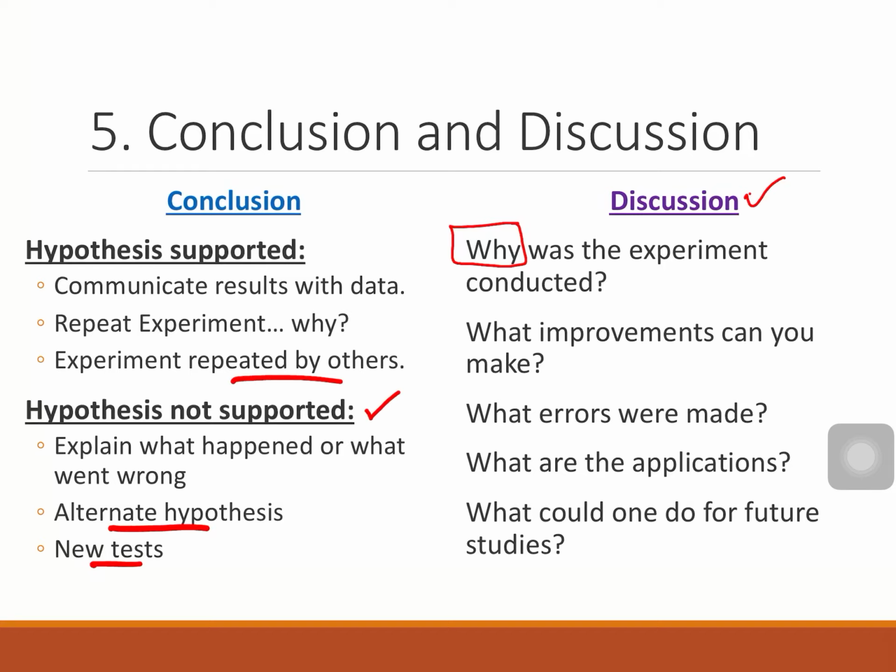Okay, so why was this conducted? Dwight wanted to make more money, and so he wanted to see if he could get his beets to grow bigger. What improvements can you make? We're going to ask this question a lot. Okay, what maybe went wrong, and if you had to do this again, what would you improve? Were there any errors that you made? Unfortunately, we are not perfect, so you will probably make some errors in your experiments, and that's completely fine because this is science. Okay, we make lots of mistakes.